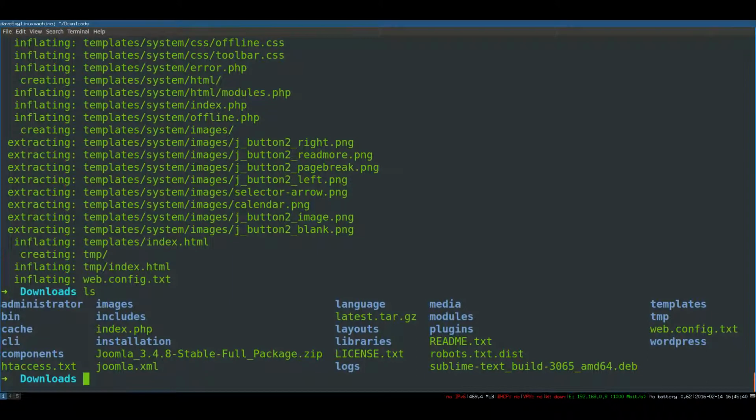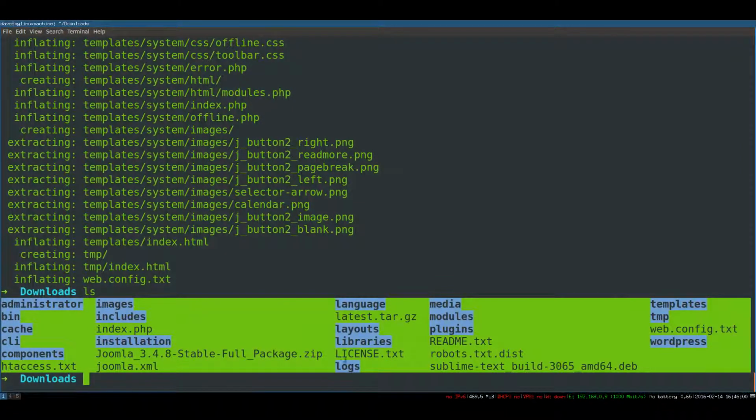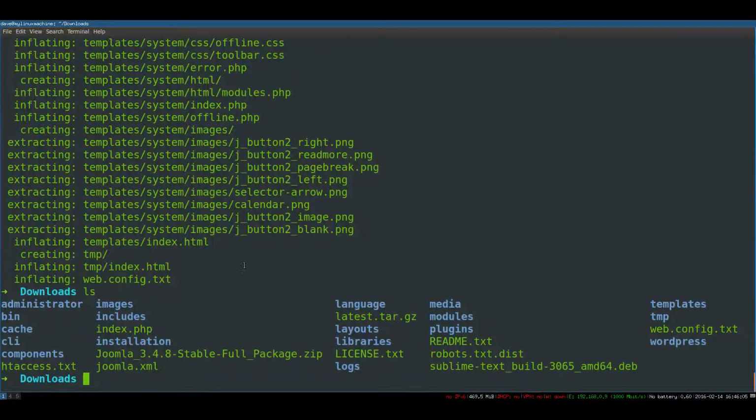So you can see all of our files are still here. This file was here before, and the WordPress directory was here, and obviously the archives themselves. But other than that, Joomla has decided to simply vomit like 17 directories into wherever we just were. This is really annoying, right? If you're sitting somewhere and this happens, this is an annoying mess to clean up. So let that be a strong lesson, and don't do this to other sysadmins.